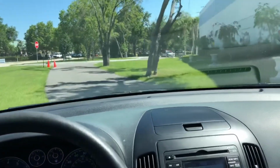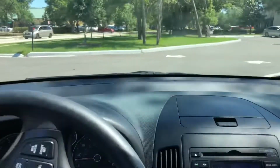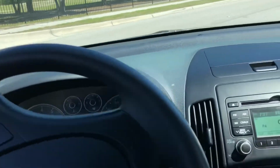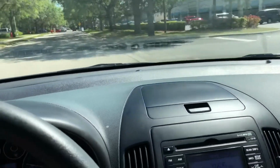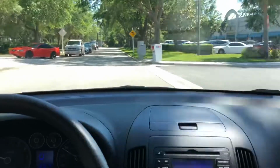Great handling, brakes are good, tight steering, no pulling, no squeaking under the hood. It's just in great condition. It is right at 100,000 miles, I believe. Let me see here. Let's see. 135,000 miles, I'm sorry. But it drives like new. These are really, really dependable cars.